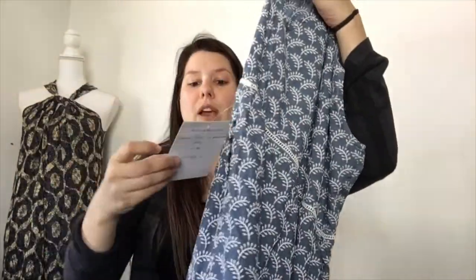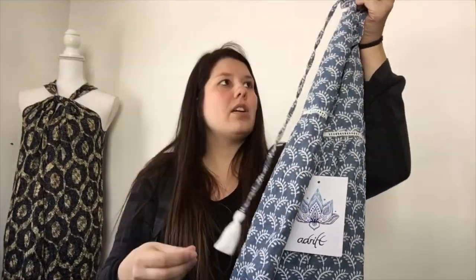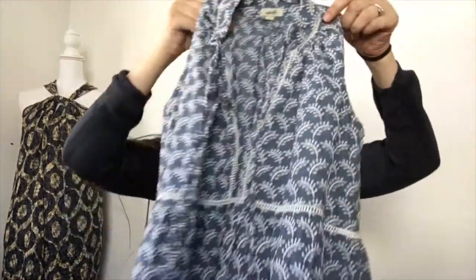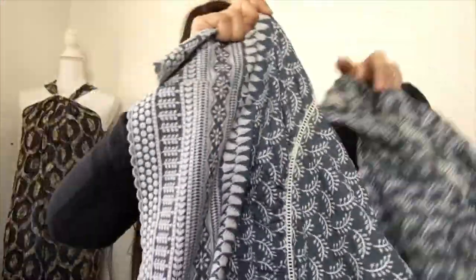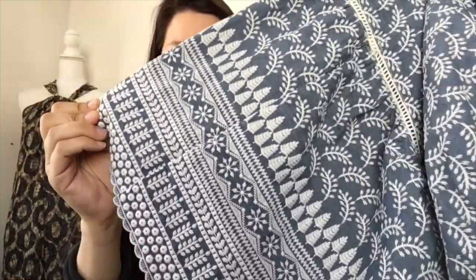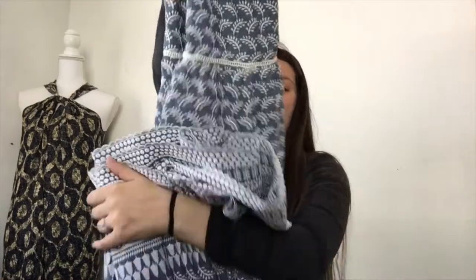Oh, okay, so this is a Drift, and I did receive several of these pieces in my last box, samples. I looked up the company, it's an Australian company. They are a little oversaturated on Poshmark. Look at this amazing stitched detail, it's a maxi with a little additional hem. Really cute. Short sleeve, size small. I'm not sure how these are going to do, to be honest with you. I'm a little nervous just because I have so many, but they're amazing quality, but people can't touch them. So we'll see.